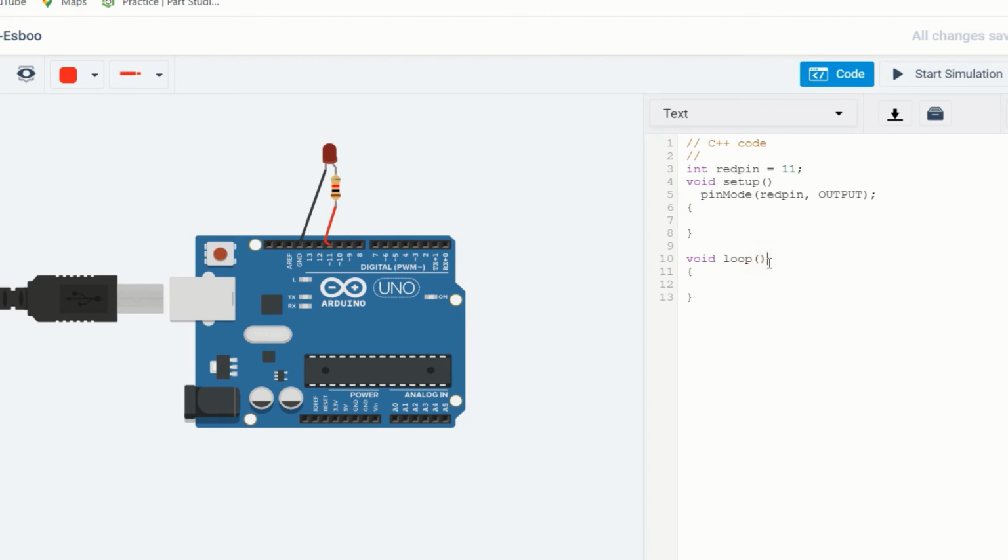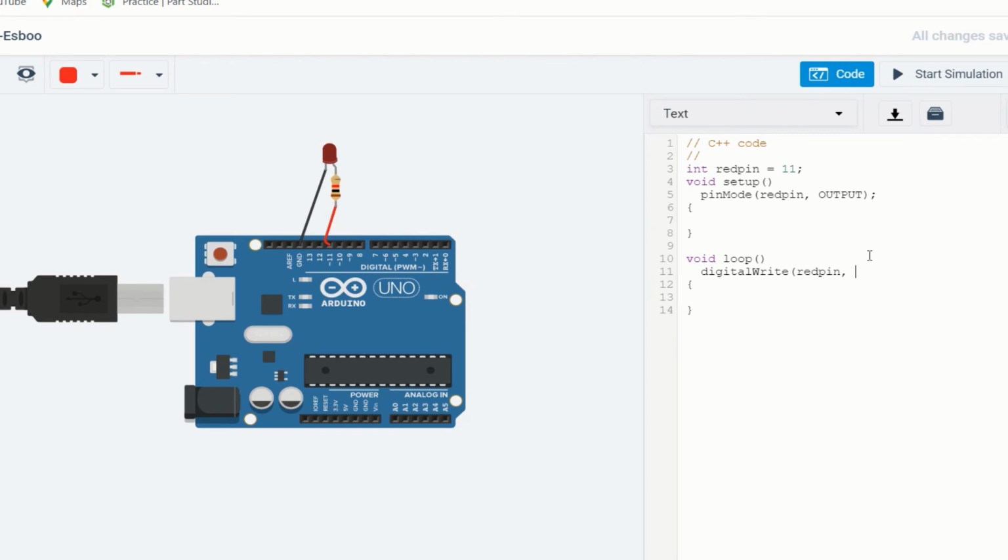So void loop. Void loop means it's a procedure that constantly repeats itself. So we're going to put the code that's needed on the void loop to constantly repeat itself. That's why it's called a void loop. It loops itself infinitely, an infinite amount of times. And so what do we put on the void loop? Well, there's this new command called digital write, that only Arduino recognizes. Digital write red pin. There you go. That's our variable. Once again, plug it in.